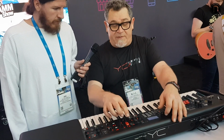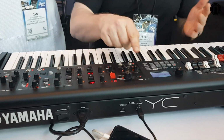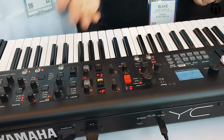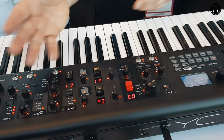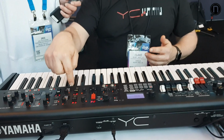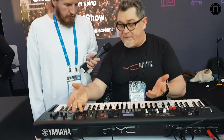Let's say I need an electric piano. I just go to my electric piano category right here. And you notice that there's keys A and keys B here. So keys A has its own set of effects. Keys B has its own set of effects here. You also have another effect here that if I need an extra effect to point somewhere else, like let's say in this one I have delay and compressor, but what if I wanted an amp simulator here? I can add that to this effect and just point it at keys A or B or whatever.